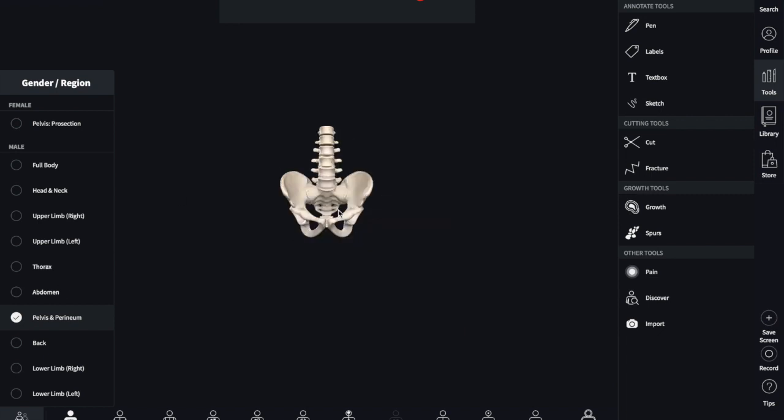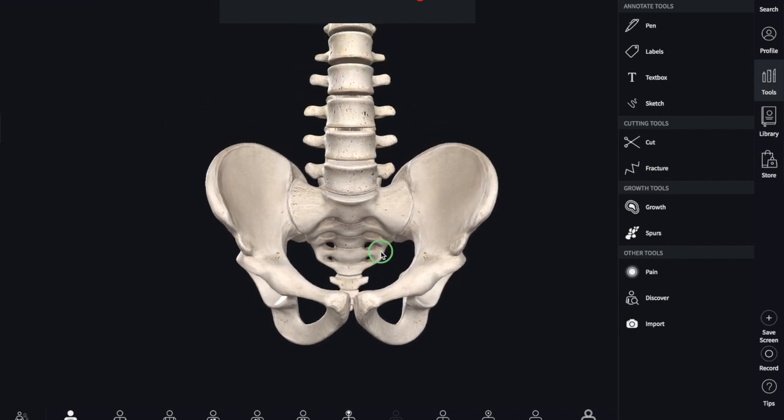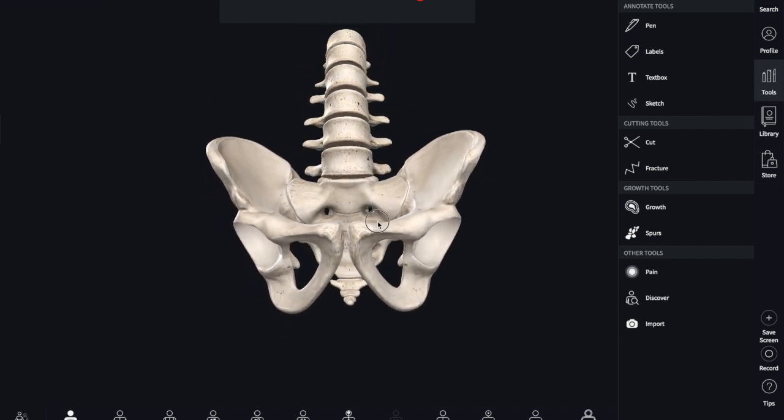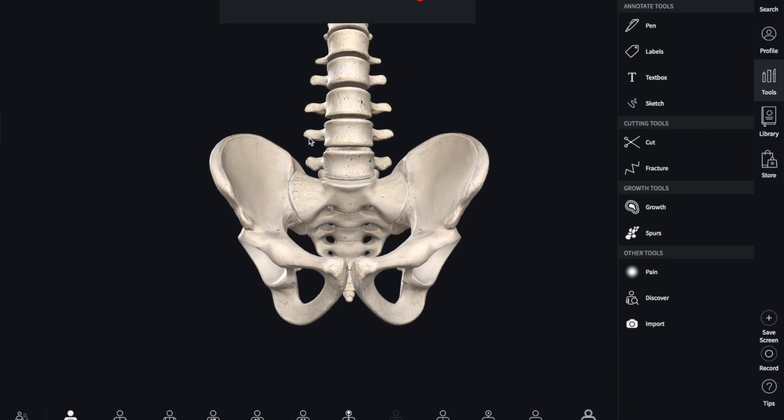And this is the male. The male, that arch is much more narrow. It's more of like a V shape, a very narrow V shape. The wings or the crest of the ilium, or the iliac crest, tend to be pushed in more.